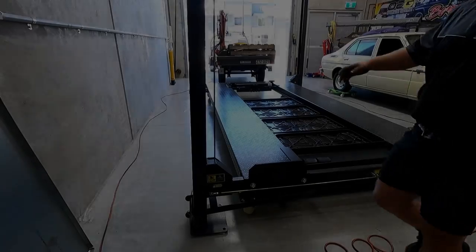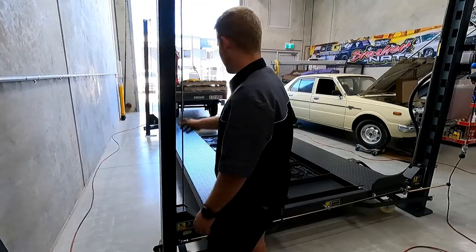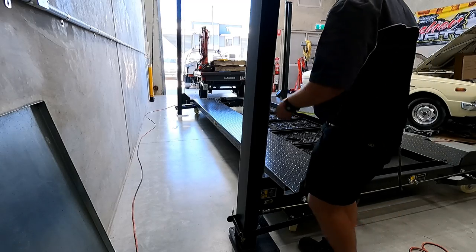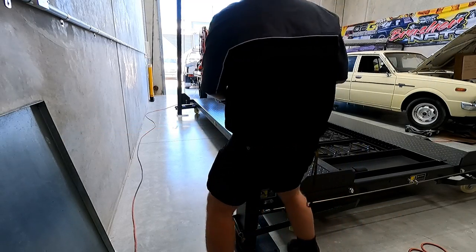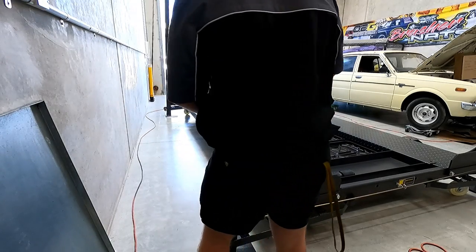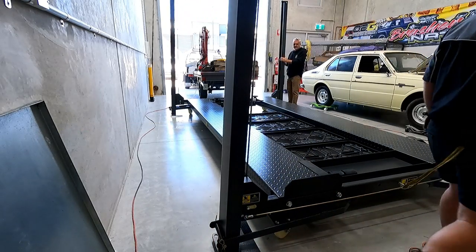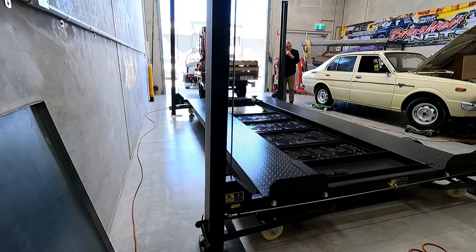A bit more help. I mean, that clearance there was more than enough just to move it. You need to get me on a post. Normally I'd recommend corner to corner. Yeah, jump over that corner would be good. That probably has gone a bit too far on that side, but I'll kick these around. It's just the casters. Once they spin, they're good. They just take a little bit to get going.